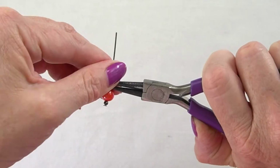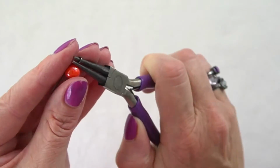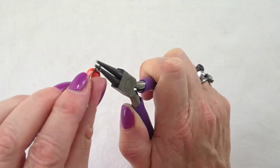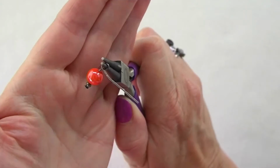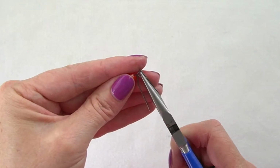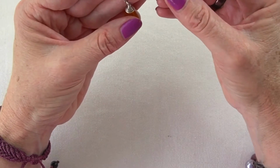And I'm just going to wrap that wire around the back so that it's straight down. Remove the jaws, back onto the loop again, and bring it right around. As you can see, it's a little bit more challenging with the head pin. The wire's a bit tougher. So just bringing it round to the front. Now I'm going to use my chain nose pliers just to give it a straighten, and then I'm going to add it to my wire. Sorry, to my chain. I'm going to add it to my chain.